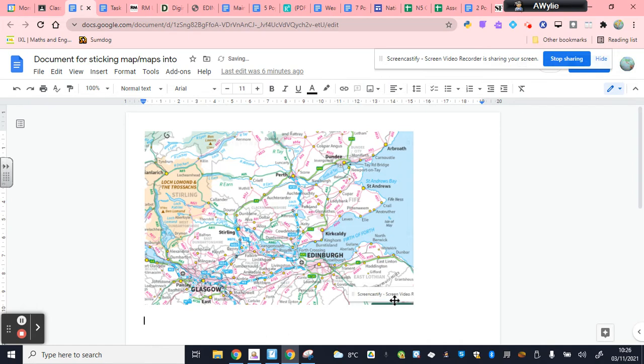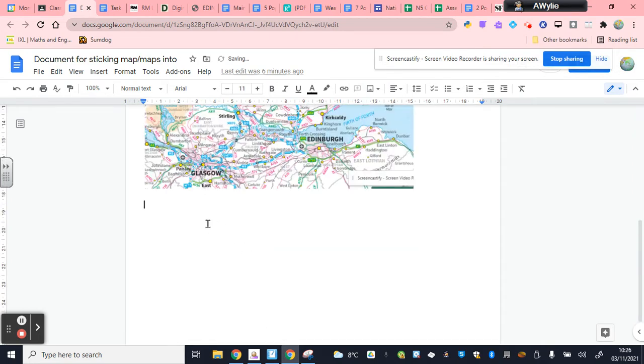Now, what's quite important is you're going to want both of those maps if you are going for 2 maps, and I would strongly recommend you go for 2. You need this map at least, this first one, but you will probably need the second one as well. It doesn't seem to be pasting. I'm just going to wait a few seconds to see if it comes up.